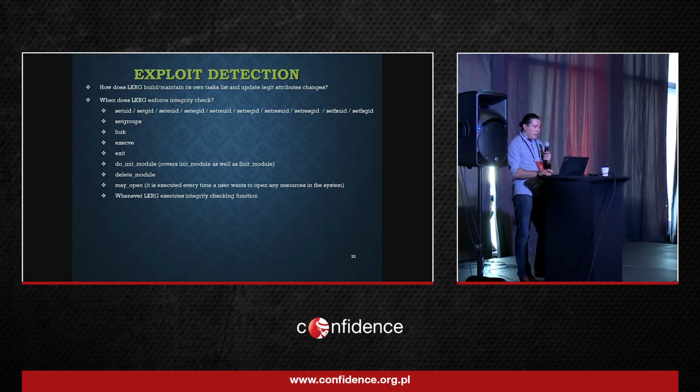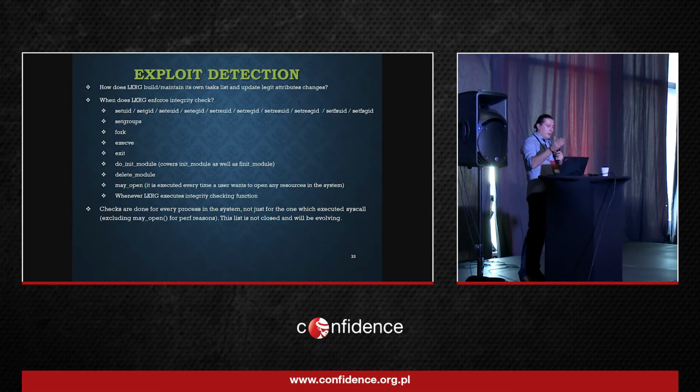And also the important information is that whenever any of these syscalls is called, verification of all of the tasks will be performed, not just the one that calls the syscall. Excluding may open, for performance reasons: in may open, it will only verify the task that tried to open the resource. And this list is not closed, it will probably evolve, but for now, this is how it is.